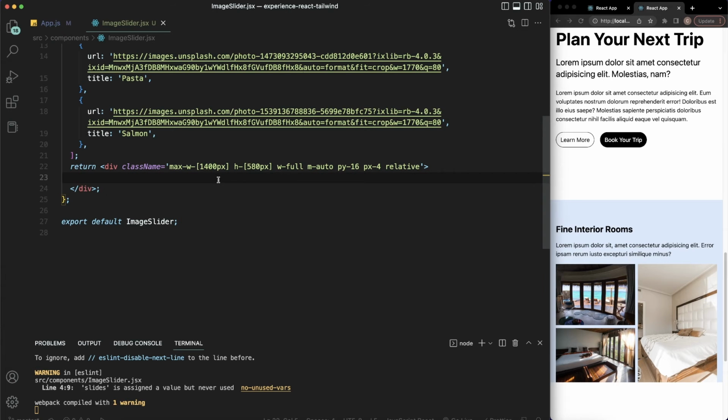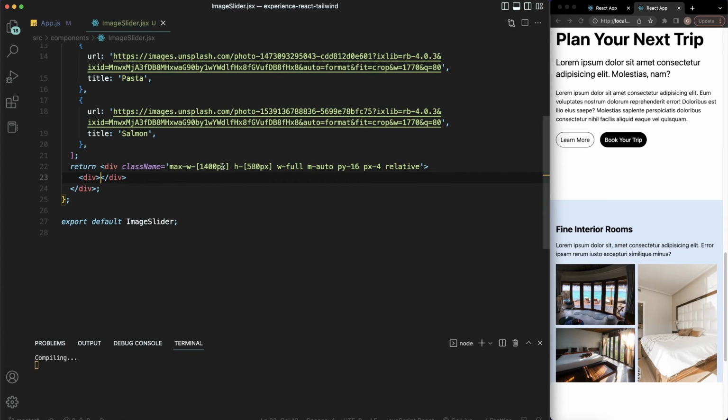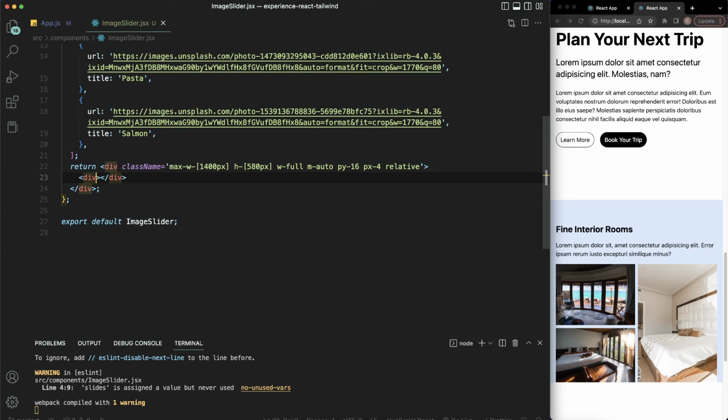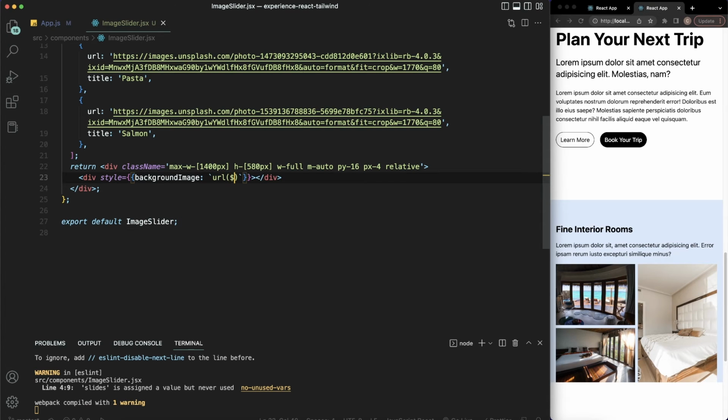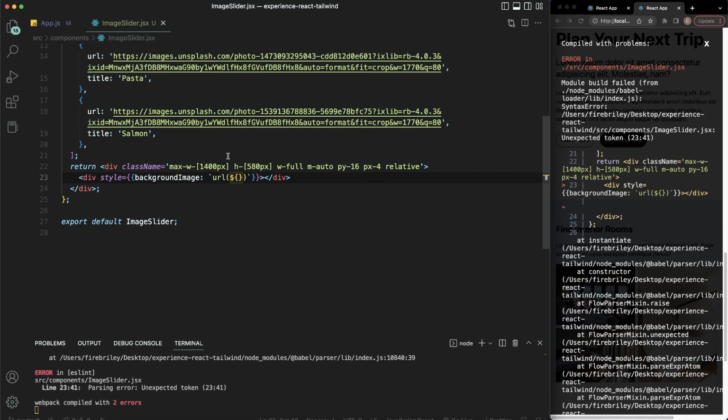So next, this is going to be a div here, and this is actually our image, okay? So this is how we're going to display our images on the screen. For this image, it's just going to be an empty div, but we're going to give it a style, okay? And we're using 2 curly brackets, and what we're going to say is background image, okay? And our background image, we're going to use backticks, and it's going to be URL, and then we're going to use a template literal, okay? So we already have our slides up here.